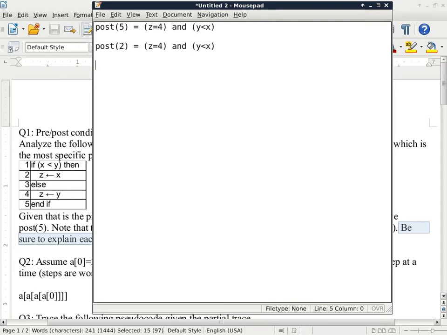What can I say about pre-2 in this case? X less than 1. Well, let's look at these two things first. Okay, can I keep z equals 4 in this case? No, I cannot, because it's not reversible. Okay. Now, in the AM class, I kind of explained this already in a graphical way.